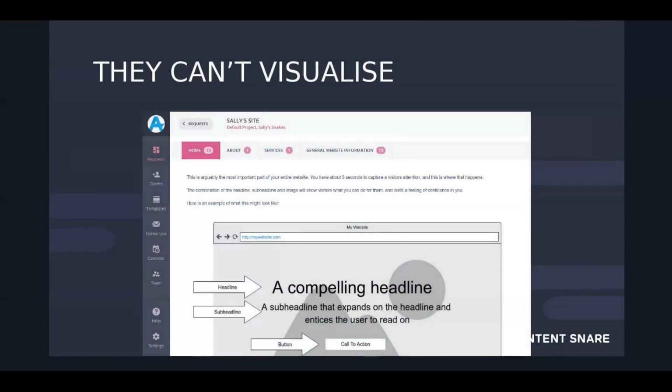So actually, I think the main thing there is that's a picture of Content Snare. The area where you're trying to get the client to supply you the content is the place where that picture is. So there's no disconnect. Yeah, and I hope I've got the slides in here, but I will get into a couple of the tools shortly, the other ways you can get this to happen. Oh yeah, I do. These are slides in the future, because this is obviously a Content Snare screenshot, but you do not need Content Snare for this. You can do this with any system.